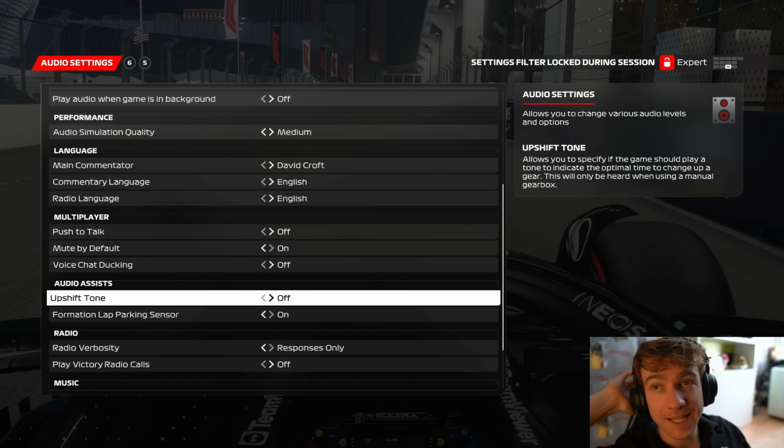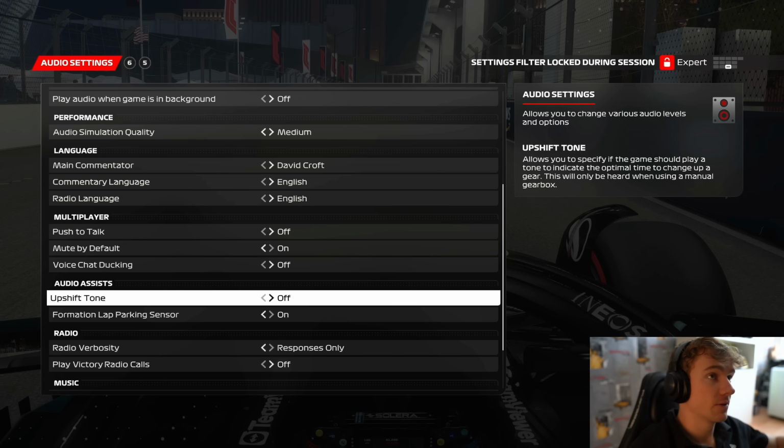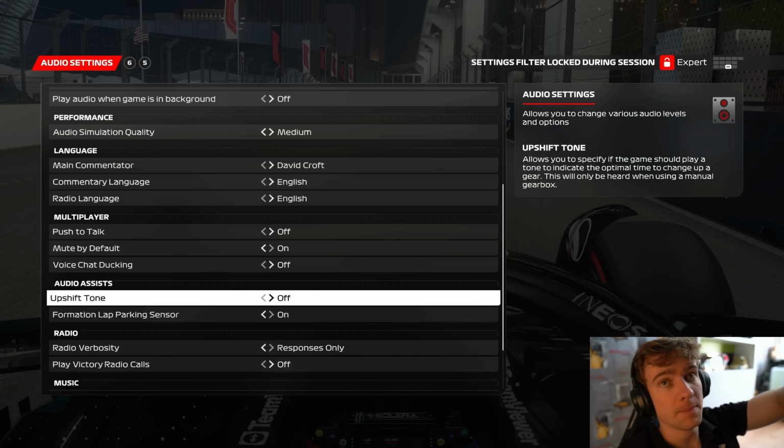Another one, if you are late on the upshifts by accident and you're just not good at naturally timing your upshifts, make sure to put the upshift tone on. I've never liked it, but I know that there are real life F1 drivers that I think use it, because I know from the past on F1 simulators like 5 years ago, you had an upshift tone as well. When you had to upshift, you had a beep in your ear, which I found crazy because I thought F1 drivers didn't need it, but they used it apparently.